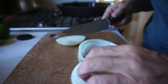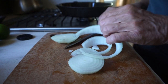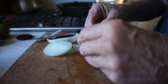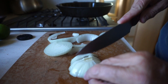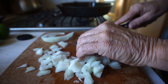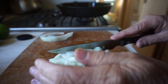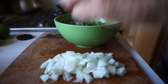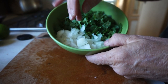I need to sharpen this knife. It's not very sharp. Watch your fingers. You know what? Surely that's enough onion for a couple of tacos. Just gonna add those to the side over here. Cilantro and onions.